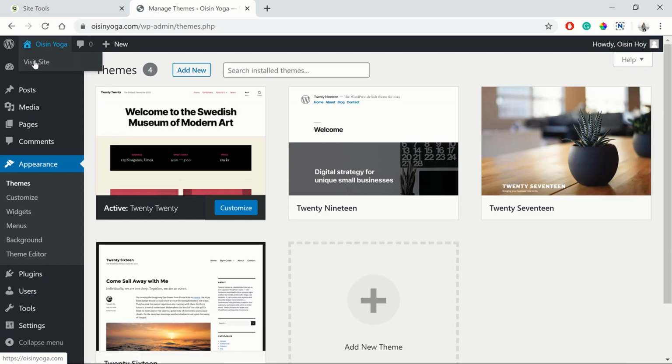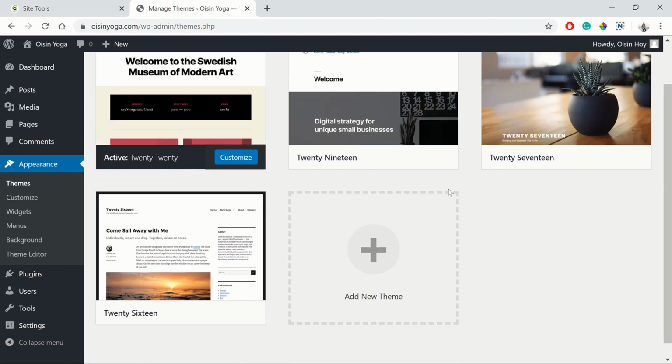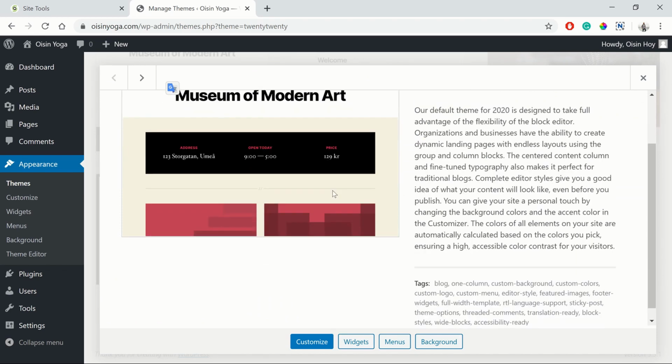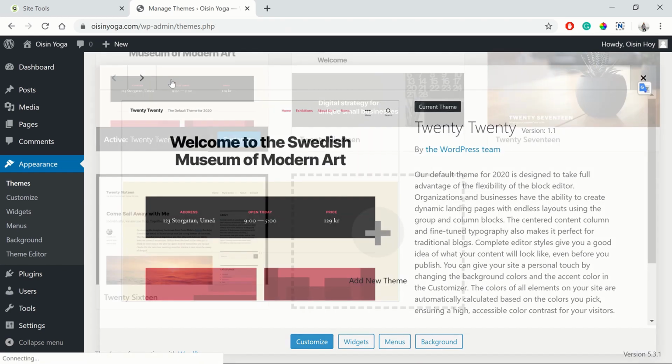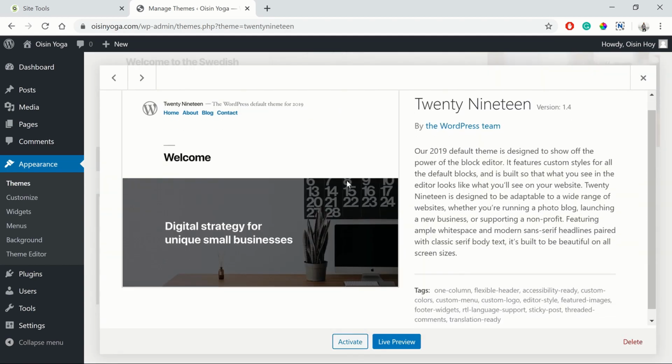And you can also select themes by going back to your dashboard and seeing under appearance you have themes. So at the moment you can see that there are 4 themes here: 2020, 2019, 2017, 2016. So these all look different. As you can see, this is what that one looks like, which is what our site looks like at the moment. Then there's also this one.